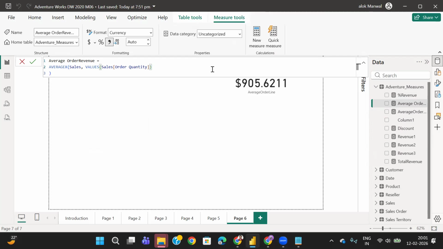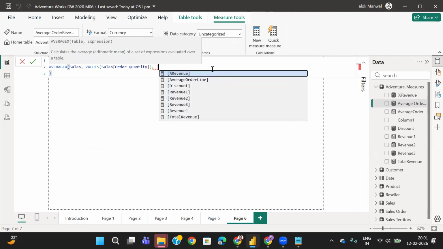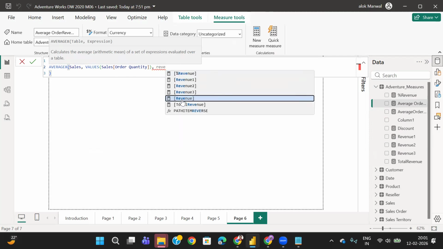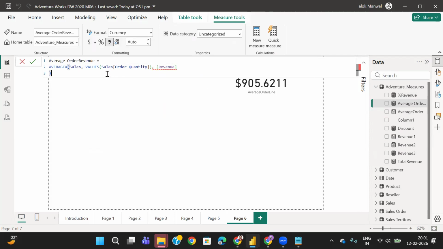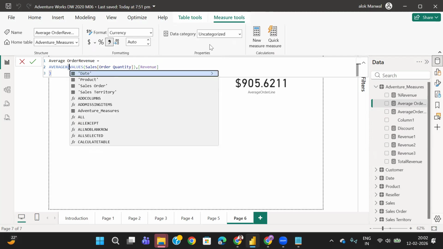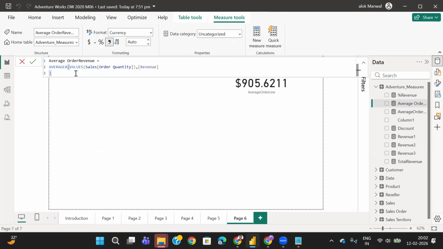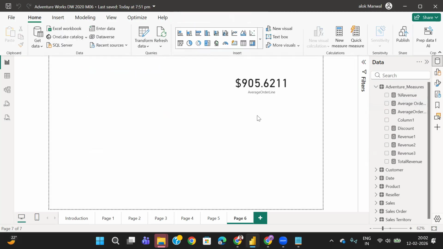Maybe you need to create it from another related table. No, no, I got it actually. It should be revenue. But why is it not picking the revenue? Because we have given two tables here. In average we have already given the sales, and the values work as a table as well. So I don't need this sales. That's the issue we were facing yesterday as well. Now I'm doing it, and we have got the averages.